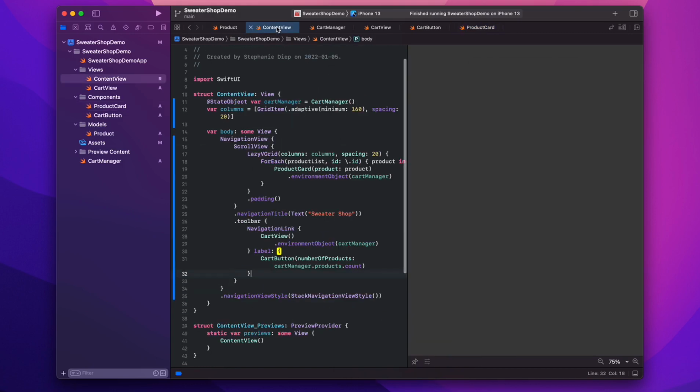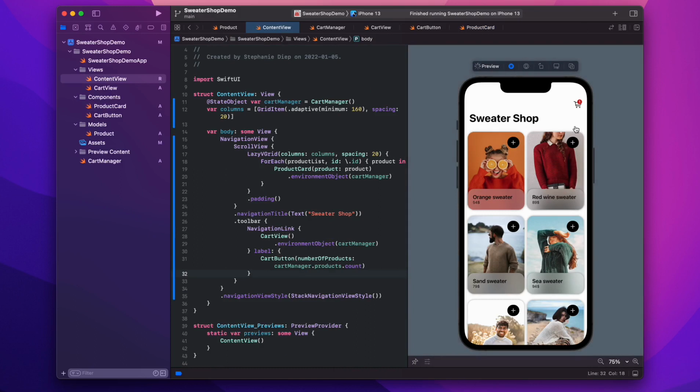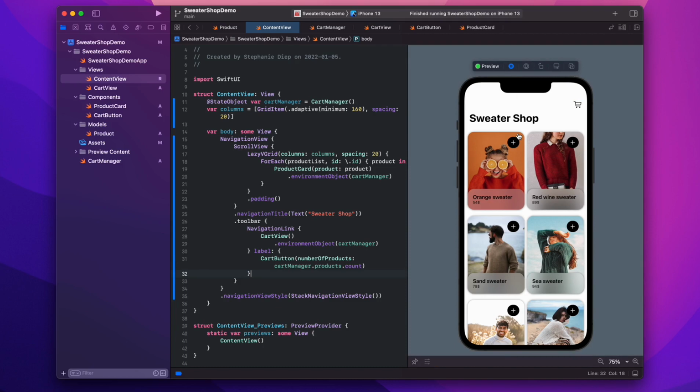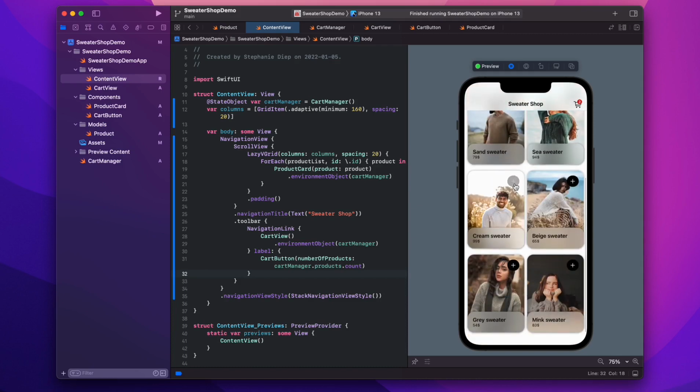Now it's time to test our application. So let's go to ContentView and build your application in the preview here. Another way is to build your application in the simulator and test it there, but I will test it in ContentView. Remember to click on play in the preview. Let's try to add a few items to our cart. You can see right now that the 1 appeared on our cart icon, and now the number of items in my cart has been updated to 2, and I can also add another one, and it updated to 3. If that also works on your side, then we're good to go.